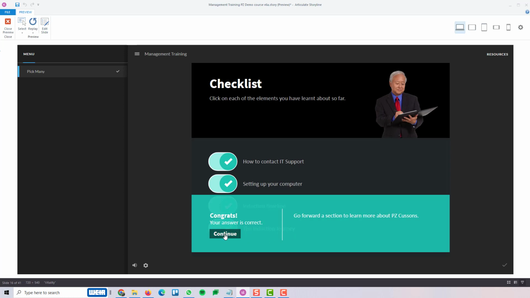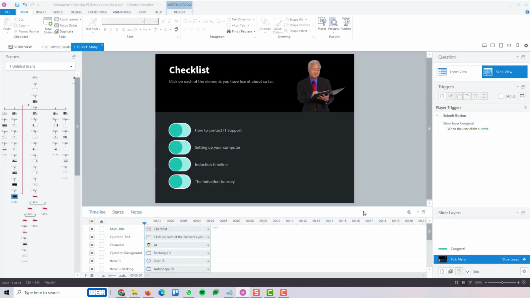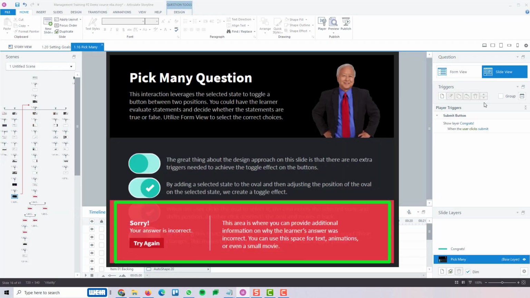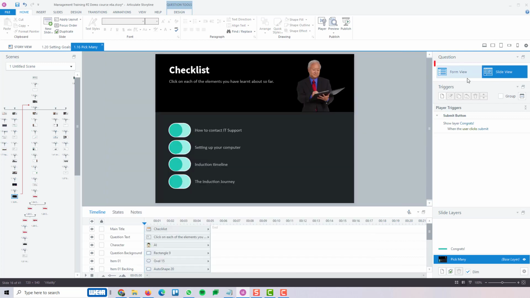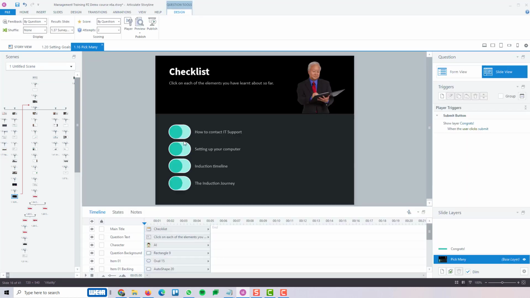But the problem I was encountering was that when I set this up, it originally had the wrong answer, you know, it's a form view. You must tick one of those as being correct. And it's like, well, I didn't want them to be correct. I'm happy for the user to say that they didn't understand something. That's not a problem, but it wasn't going to let me do that. So let me show you from the very beginning how I did this.